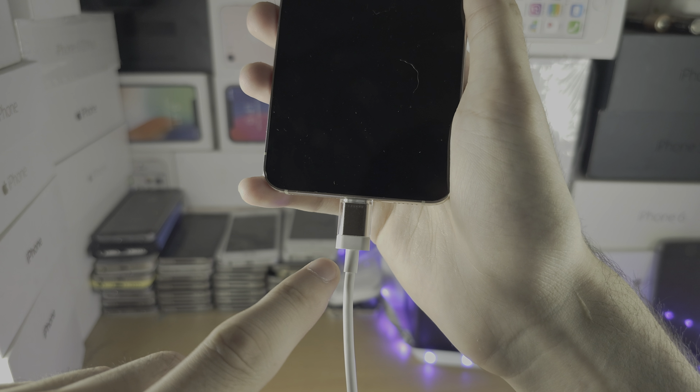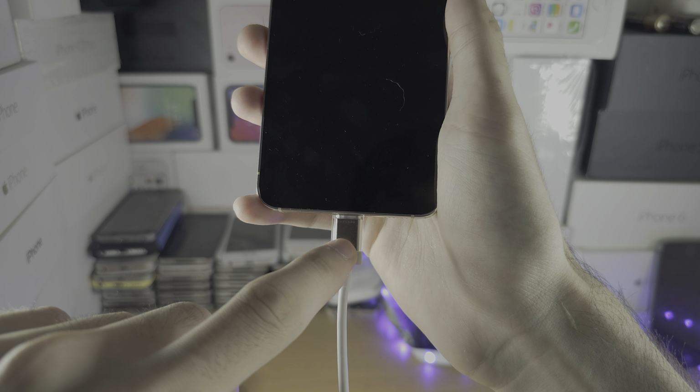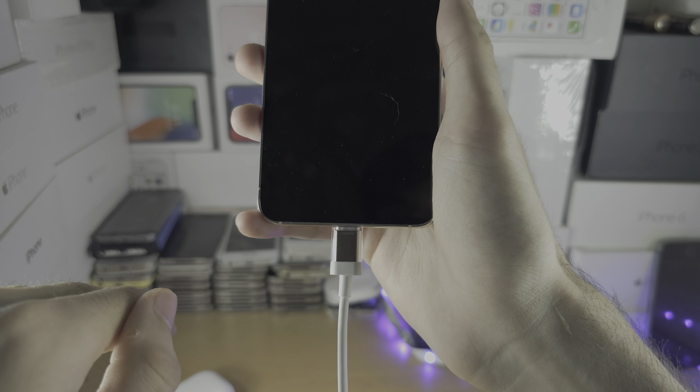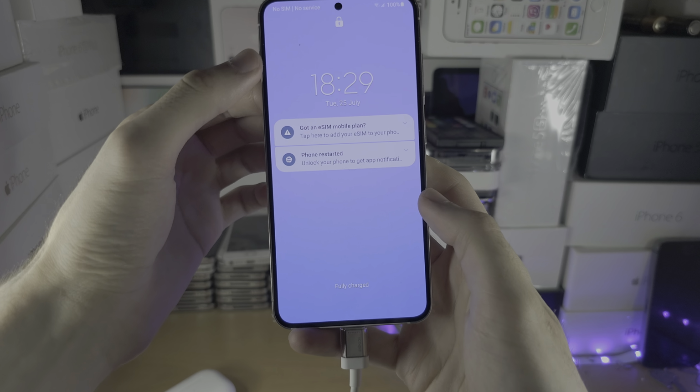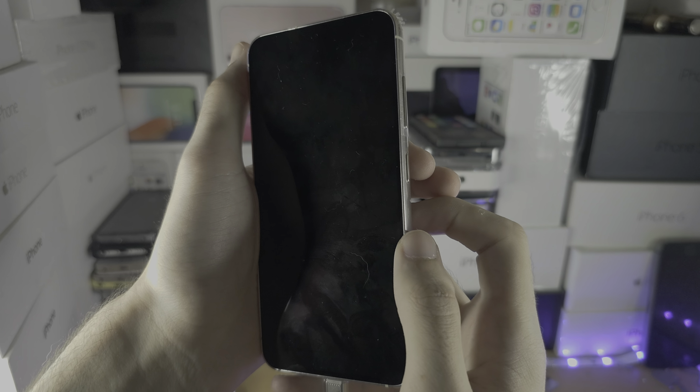If you connect to the power outlet, recovery mode won't work. If you don't connect the phone at all, recovery mode won't work. I want to show the key combination. Let's enter the recovery mode together.